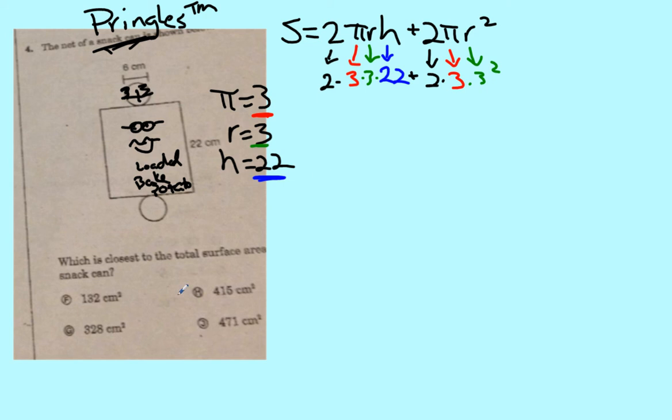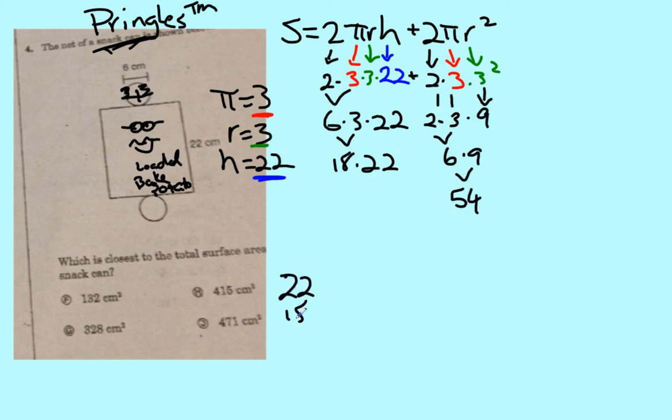This is just information given to us put into a formula which is given to us on our chart. Let's do some basic math here. We got to start with 3². Exponents are sort of a big deal - it's 9. Let's knock out the rest of the side. So 2 times 3 times 9, this is 6 times 9, that's 54. If we go the other side, 2 times 3 is 6. 6 times 3 is 18 times 22. 22 times 18, this gives us 396. You get 396 plus 54, and this is going to work out to exactly 450.